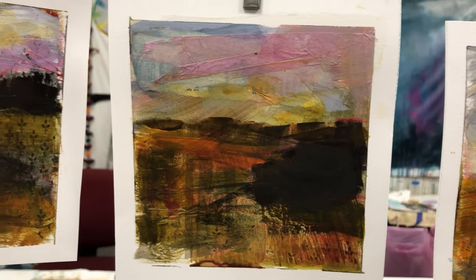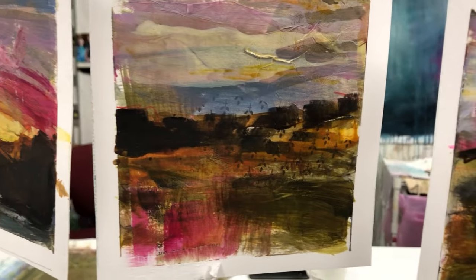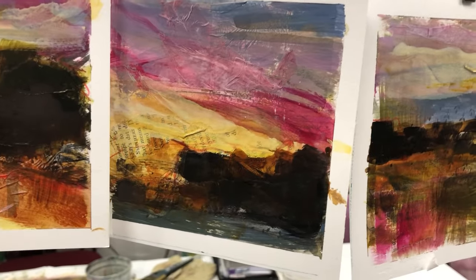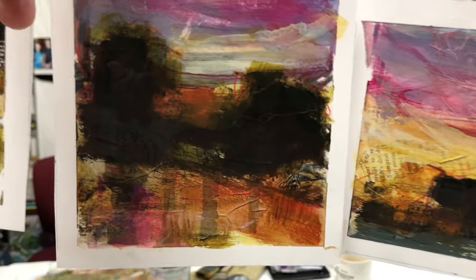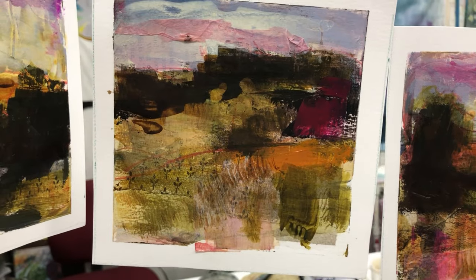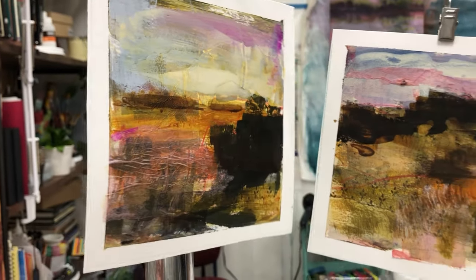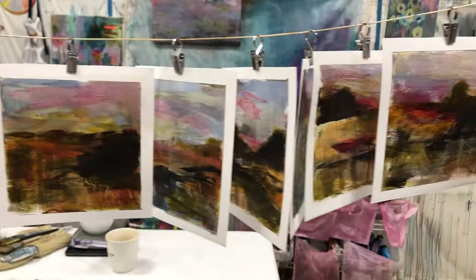I want you, the onlooker, to look at these paintings and not quite be sure what you're looking at. I want your imagination to try to fill in the blanks. I know that if I can achieve this in the extreme, then when I go to paint something next, it will have moved the needle for me. I will be looser when I'm painting for someone else or doing a commission. It will have moved it to a different place, and I've achieved it with this exercise.